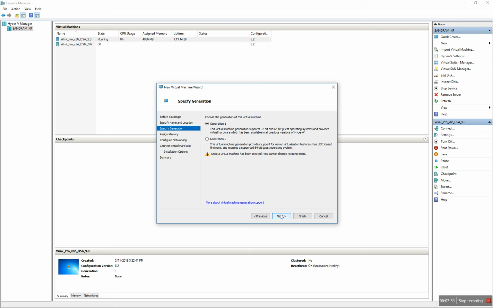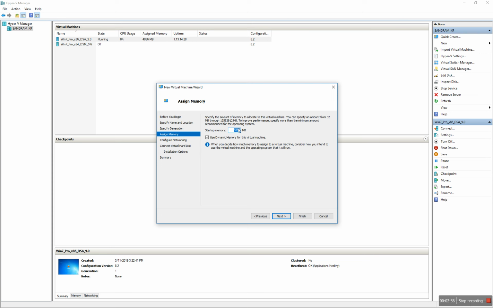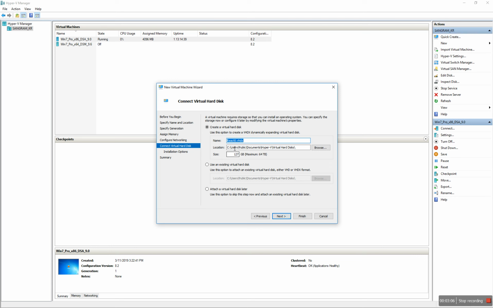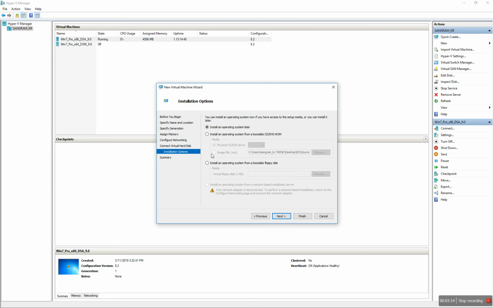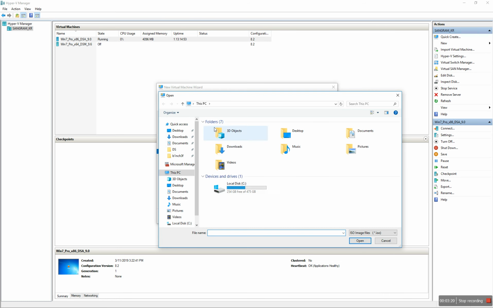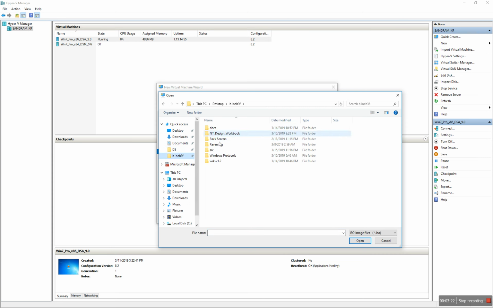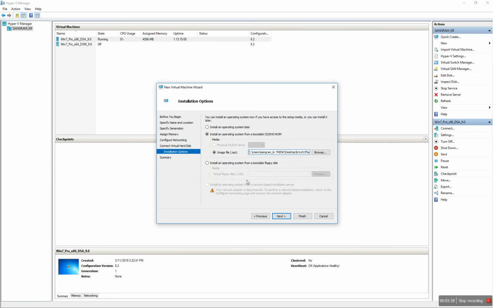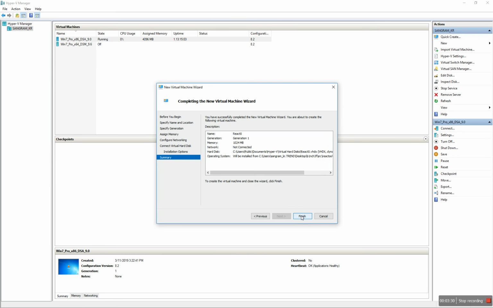In my case, I will allocate some memory here, and I guess I wouldn't want to be connected, and I will give it, let's say, 80 gigabytes, and install the ISO image. And here I have source, then ReactOS, and then live CD, and then finish.